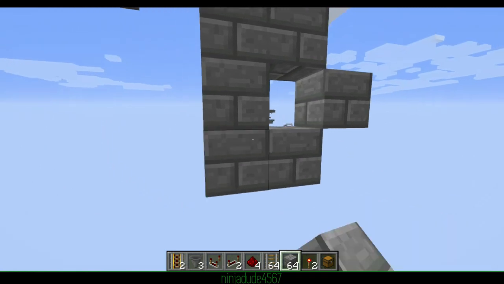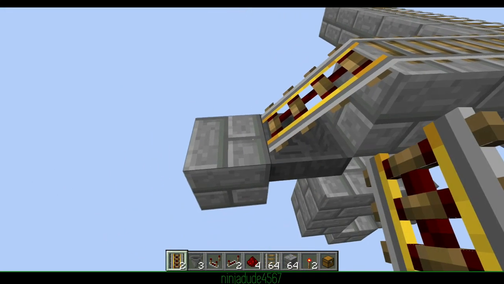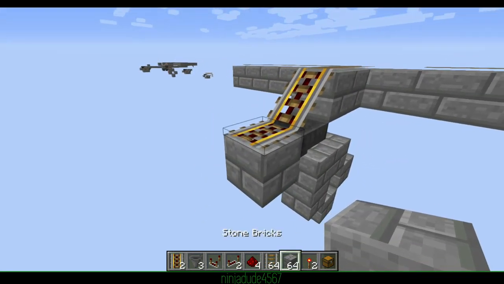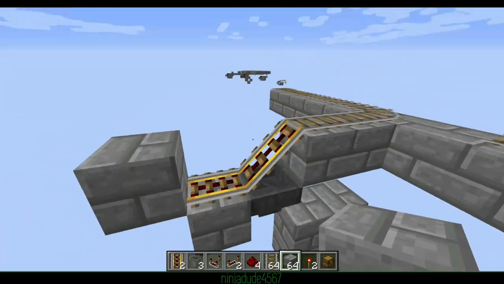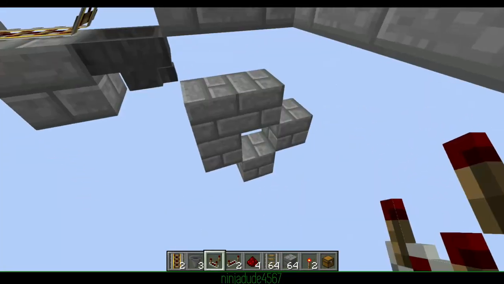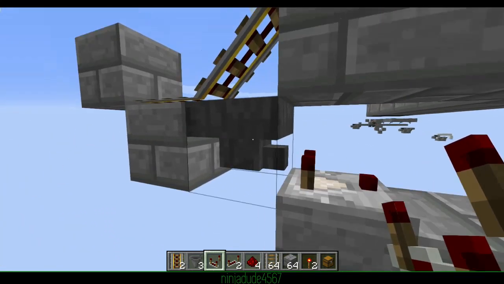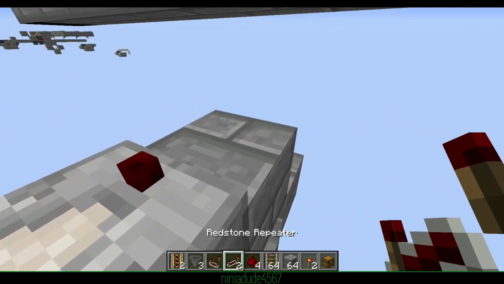It's sort of a D if you want to look at it that way, but you don't really need that block. On top of your hopper, place a golden rail and put one right there as well. You're going to want to put a block here just to make sure the minecart has something to bounce against. Down on top of your D shape here, you're going to want to put a comparator right next to the hopper. You need to make sure that this hopper is going into here. If it's not facing that, it will not work.